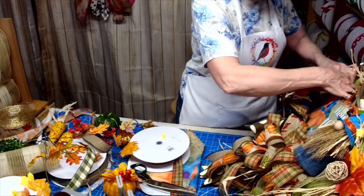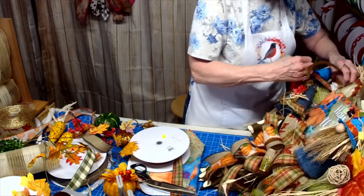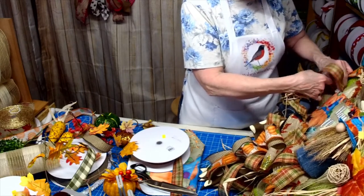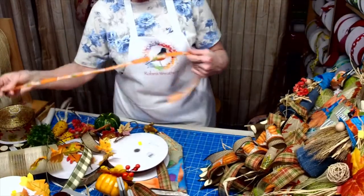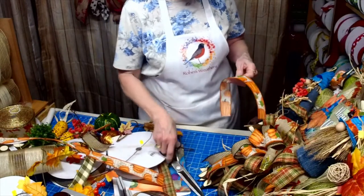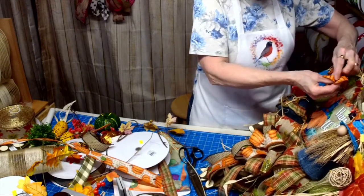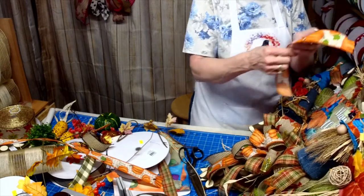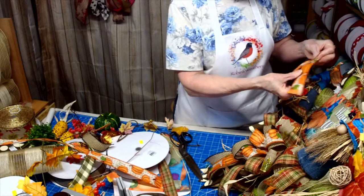Thank you. Now, what I'm going to do is I'm going to just make a simple tie right here. All right, maybe that's not the color to do that. Maybe I will use the pumpkin one. Let's use my new pumpkin ribbon. Let's keep it in the family. Got pumpkins on the corner there. Let's just disguise it with this. And that's not going to do for me because I'm going to have to cut it in the middle like that, so that my tails are going the right way.